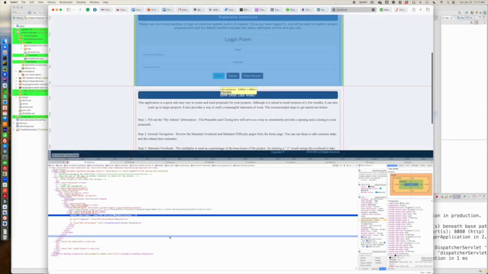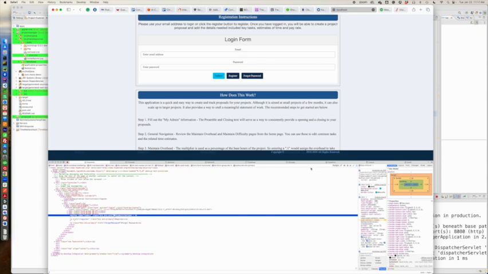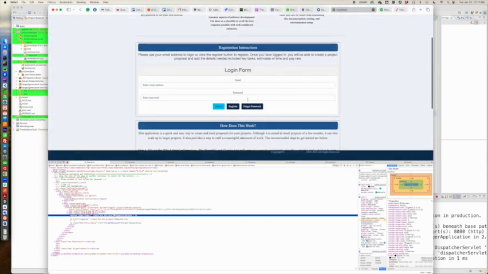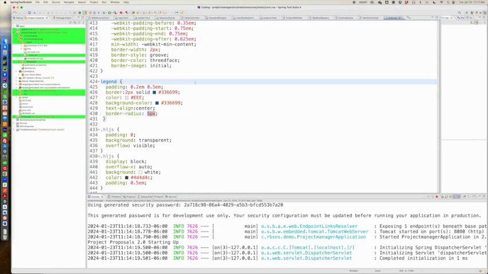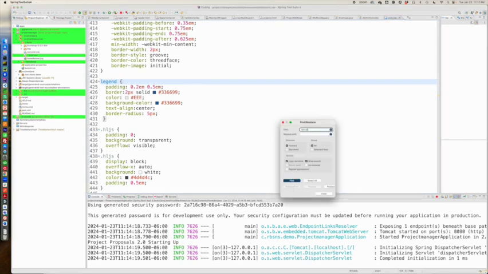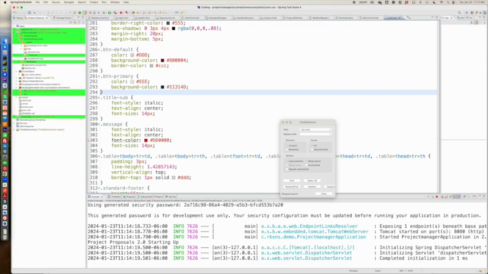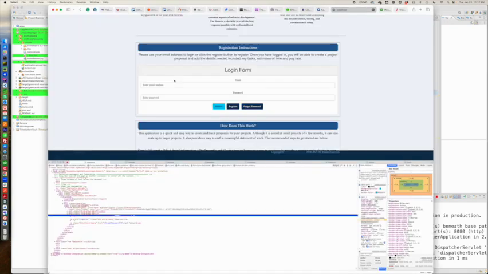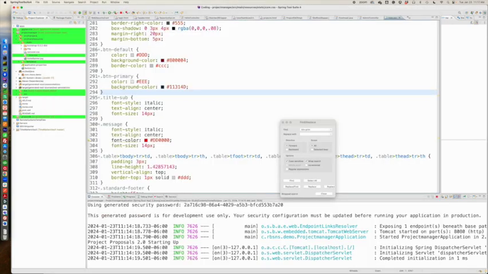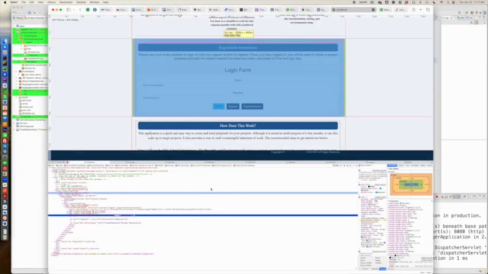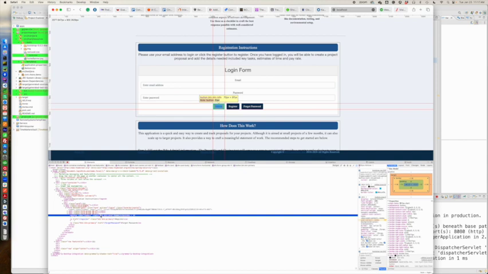Let's go back to our button primary and let's tweak it a little bit. So we've got something that looks okay. So if we go to button primary, let's change the background color. Actually, let's change the text. We're going to go to this red that we've got in a couple of places. Oh, it's button default. Let's see what that one looks like. So we can come in here, we can do button default.